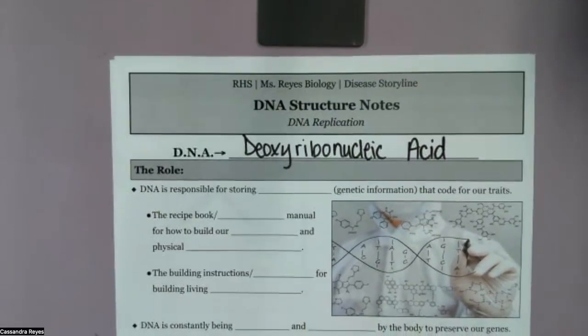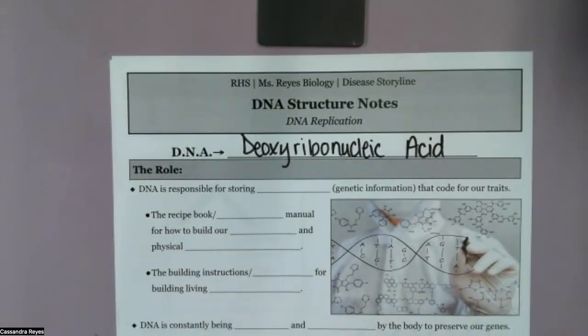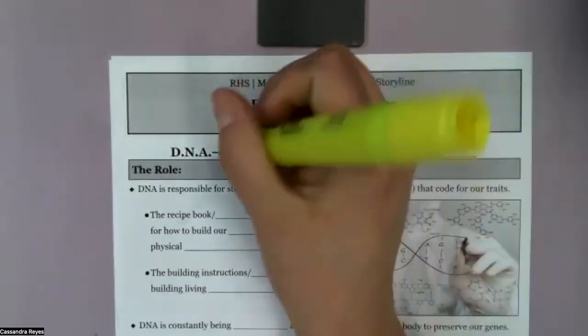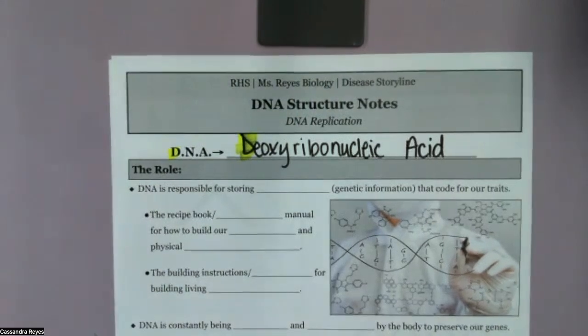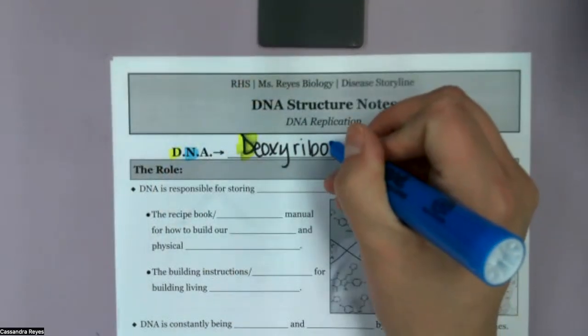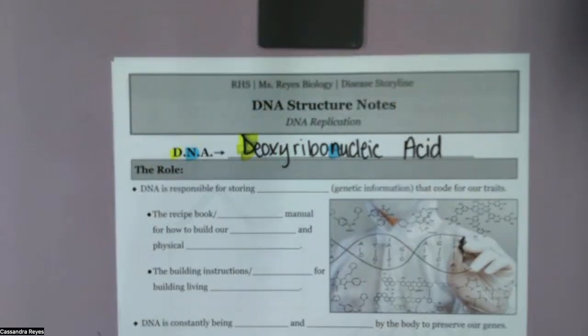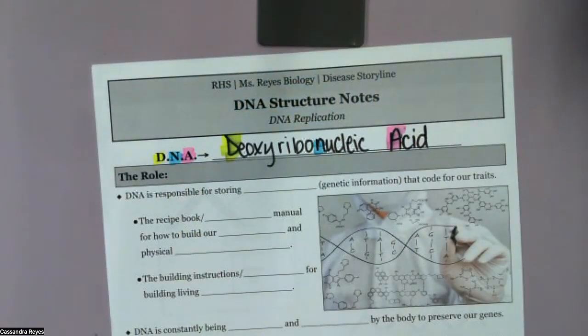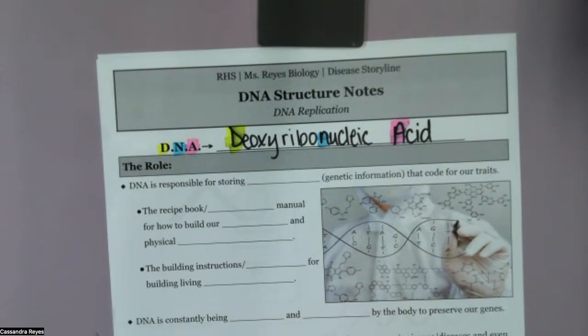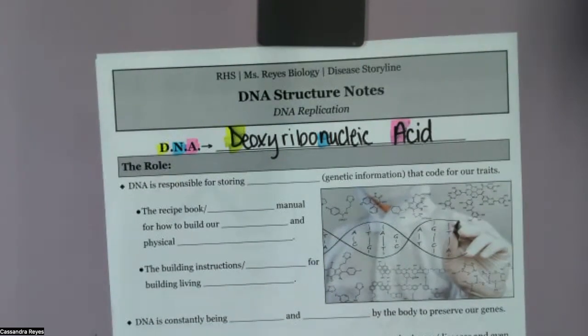So anyways, what I do want to point out here as we're looking at it, sorry, gotta grab my materials, is that D, right? If we look here, is D. And then let's see, I need two more colors. Okay, N is going to stand for right here, nucleic. And then that A right here is going to stand for acid. Okay. So deoxyribonucleic acid. Okay, but anyways, just to point that out. I think it's kind of neat.